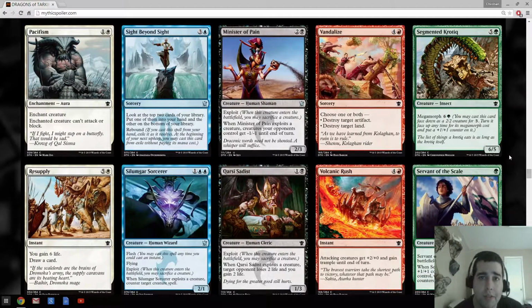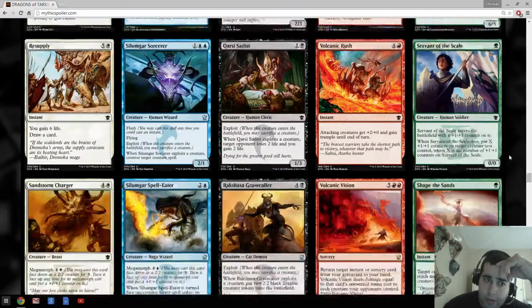Minister of Pain. 2 colorless, 1 black. When Minister of Pain exploits a creature, creatures your opponents control get -1/-1 until end of turn. Okay. Vandalize. 4 colorless, 1 red. Choose one or both: destroy target artifact, destroy target land. I do both. Segmented Krotiq, 5 colorless, 1 green, Megamorph 6 colorless, 1 green, 6/5. Okay, it's very simple. Pacifism. Done.